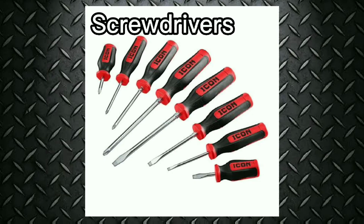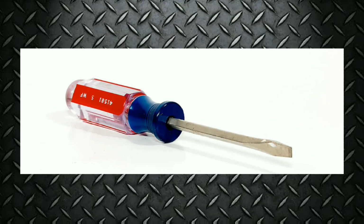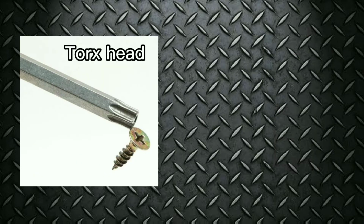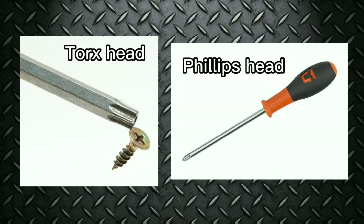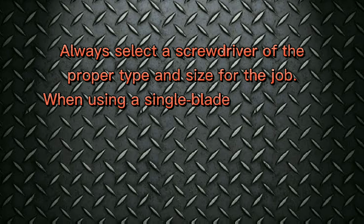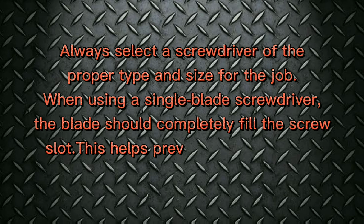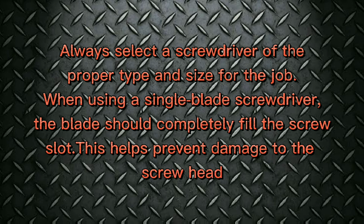Turning tools: screwdrivers. Screwdrivers are made in a variety of sizes, shapes, and special purpose designs. The most common type has a single flat blade for driving screws with slotted heads. There are also Torx head and Phillips head screwdrivers. Always select a screwdriver of the proper type and size for the job. When using a single blade screwdriver, the blade should completely fill the screw slit. This helps prevent damage to the screw head.